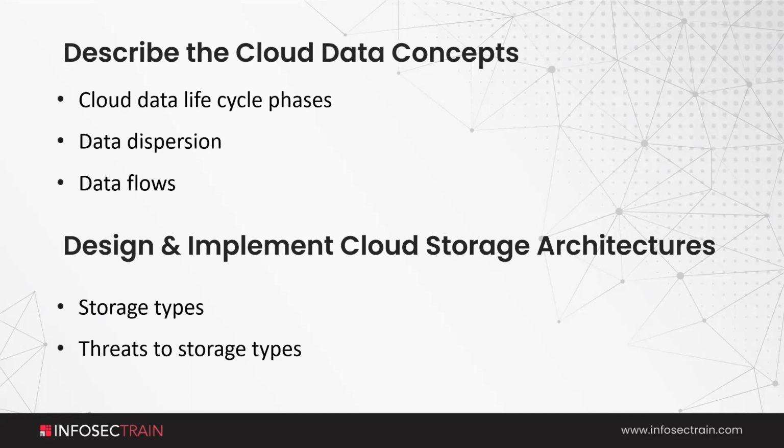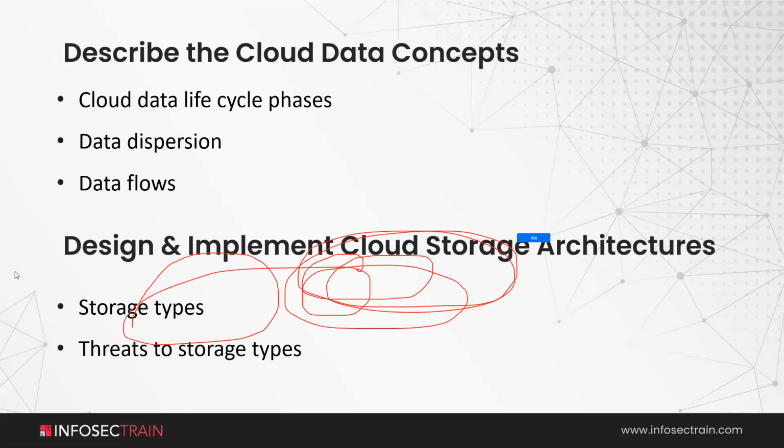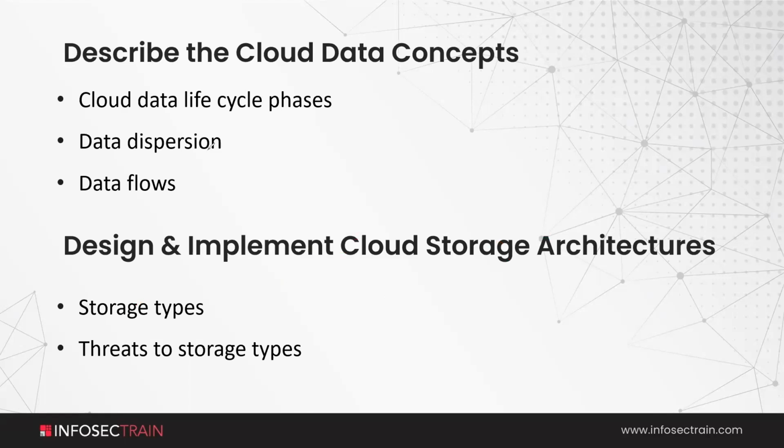Then the next thing is that we have a concept called data dispersion. Team, you may find this particular topic relevant. Basically, when you go for the concept of data dispersion, the primary thing is, you heard of the concept of RAID, right? It's an on-premises concept which has been there for a long time. Redundant array of independent disks. The same RAID concept in the cloud is what we call data dispersion. But it would be better if you learn two concepts as a part of it, which are called bit splitting.